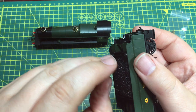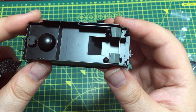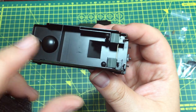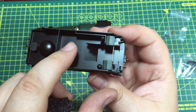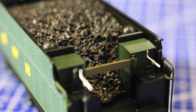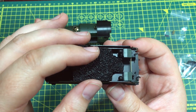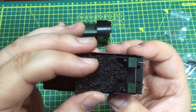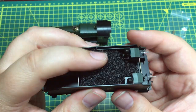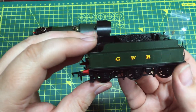We've got footholes separately fitted, and robust handrails. I do like that printed works plate on the back of the tender — under close magnification it looks really good and you can decipher all the detail. The coal load is removable, and underneath we've got the full accurate representation of the tender interior. You can see how the water tank dominates the tender itself, with the coal sitting on top. You can model with real coal at any level you wish, although the plastic coal insert is really well done — they're getting so good at representing coal in plastic.